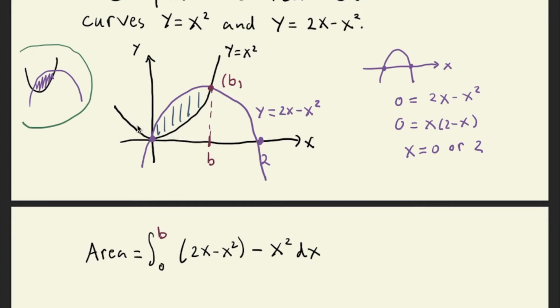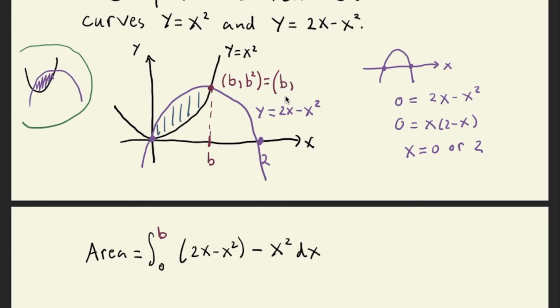And you can use the fact that this point lives in this parabola to figure that out. It's like, well, this point is in this black parabola. And on the black parabola, all of the points satisfy this equation, y equals x squared, right? So for all of the points in the black parabola, the y coordinate is equal to the square of the x coordinate. For our red point, the x coordinate is b, the y coordinate must be b squared, right? So why is the y coordinate b squared? Because it's on the black parabola, and on the black parabola, the y coordinate is always equal to the x coordinate squared, right?